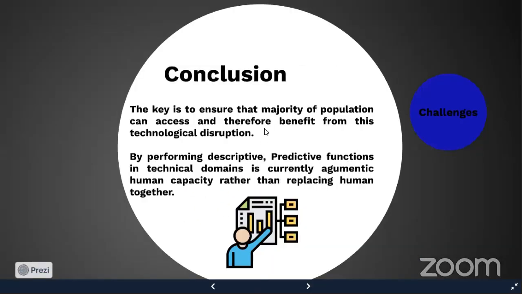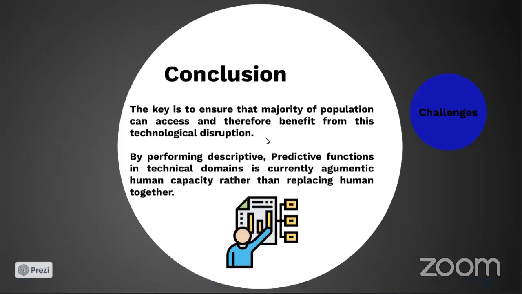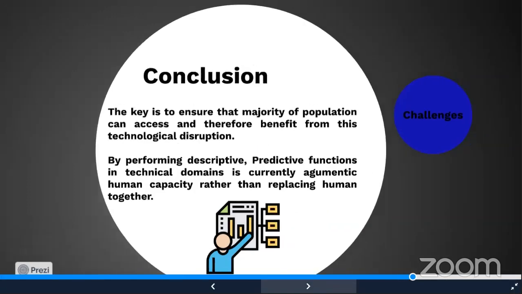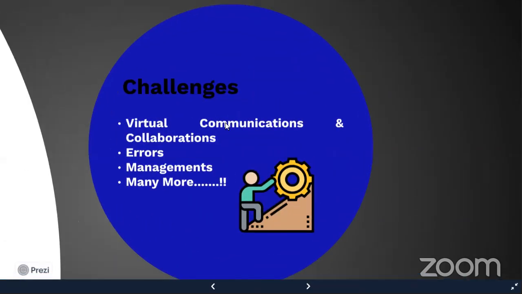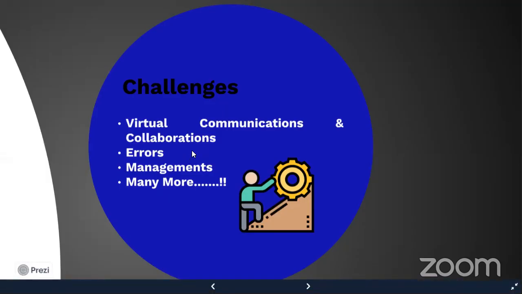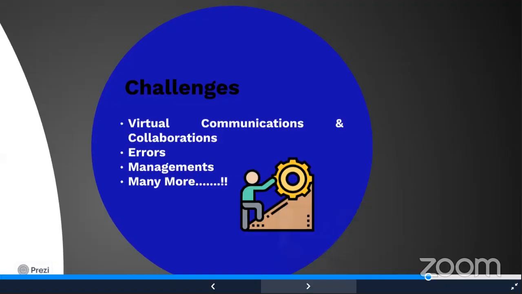Yeah, conclusion. As we have taken into consideration the real time conditions, the technology is going to increase. So we have tried to make sufficient use of technology in our project to take advantage. Yeah, there are the challenges we faced during our project, that is virtual communication and collaboration, and of course error management and many more.